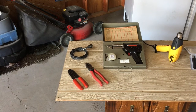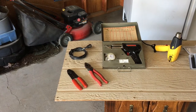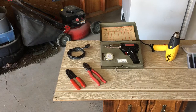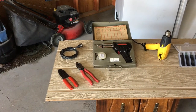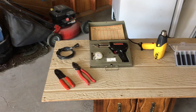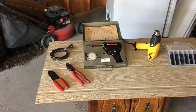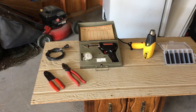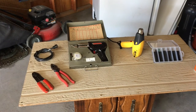First off, obviously we're going to need a replacement cord. You could run out to your local hardware store and pick up a new one if you want, but why spend money if you don't have to? If you're able, just do what I did here and salvage one off something else. This particular cord was salvaged off a project I hope to complete a little later this summer. I will be uploading a video of that project and you're definitely not going to want to miss that one, so stay tuned.